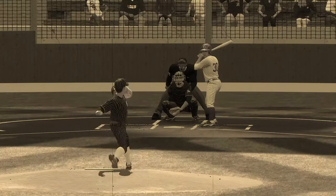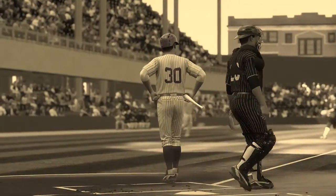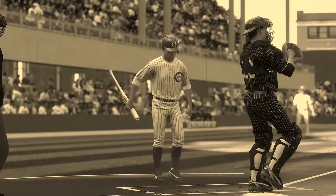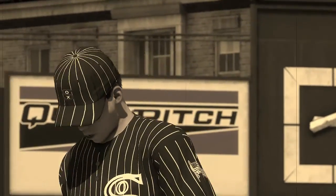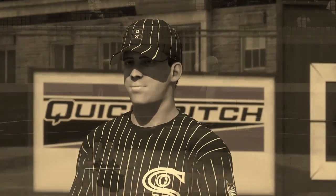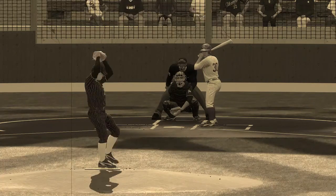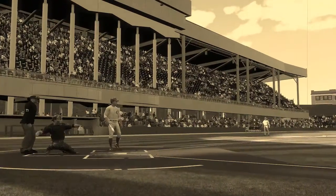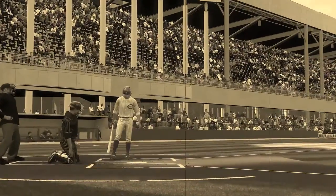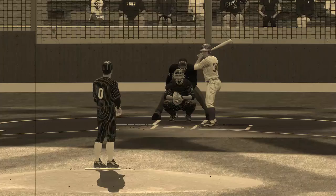So here is number 30. He'll lead things off here in the bottom half of the first. Here's the 0-1 pitch. Fooled with the curveball there, and it's strike two. Put that in the memory bank. First time he breaks out a curveball right there, and it's a pretty good one.